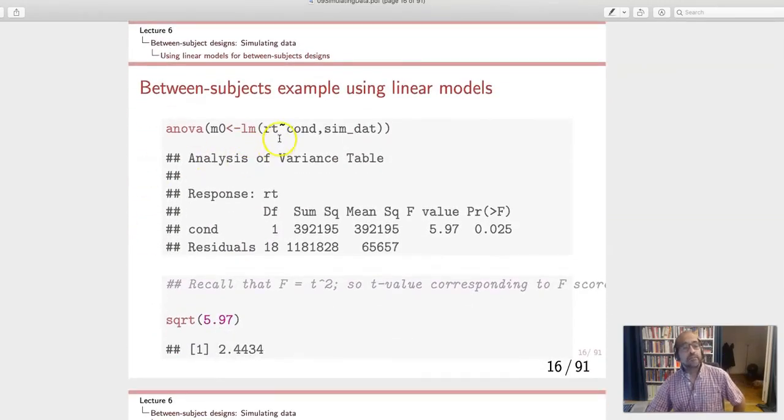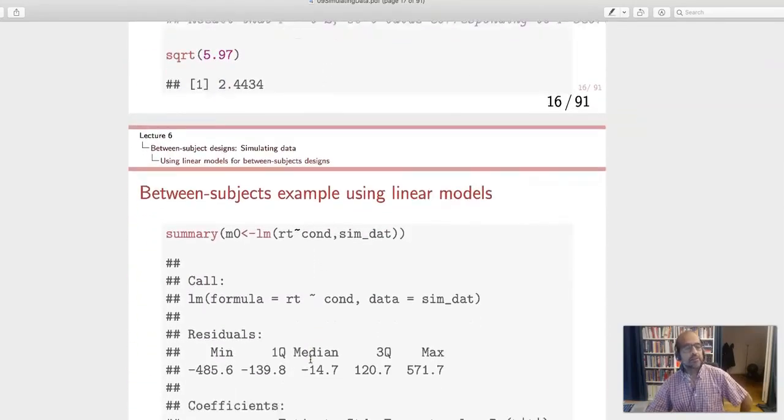If I do a linear model on the same data and extract the ANOVA, I get an F score of 5.97. If you remember, F is the same thing as t squared, so if I take the square root of the F, I get the t value, very close to 2.444.